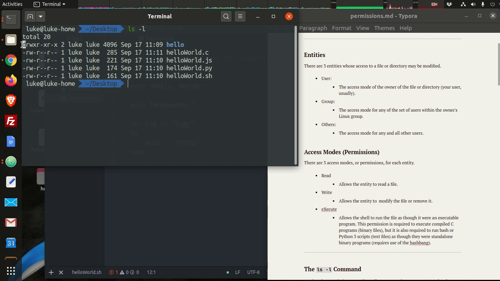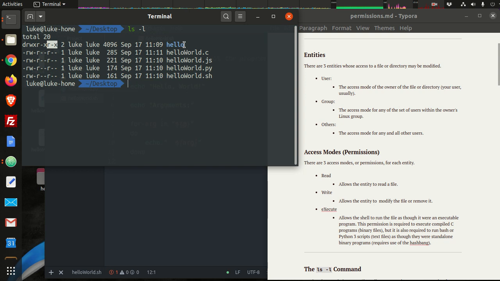That first bit indicates whether the entity, the inode, is a directory or a file. These 9 bits represent the user, the group, and others. The first 3 are the user permissions: read, write, and execute. The next 3 are the group permissions, so the group has read and execute permissions, and the next 3 are for everyone else on the system. So everyone else can read this and execute it.